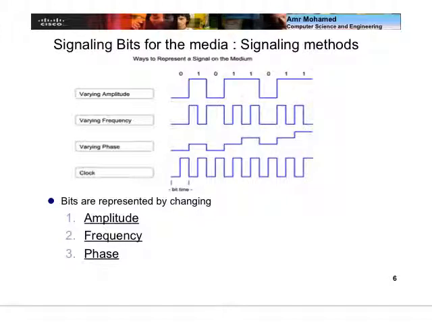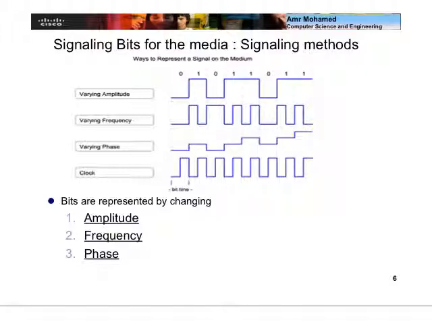We said encoding is to convert each group of bits into another group of bits, and we'll talk about why we do that. And signaling talks about the fact that we convert the ones and zeros, the individual bits, into analog signals or digital signals, as we will see now. So actually, we started talking about signaling before encoding. So first, we'll talk about signaling. It's as if we're going in the physical layer from bottom up. So first, we'll talk about signaling, how we convert the bits into a digital or analog signal.